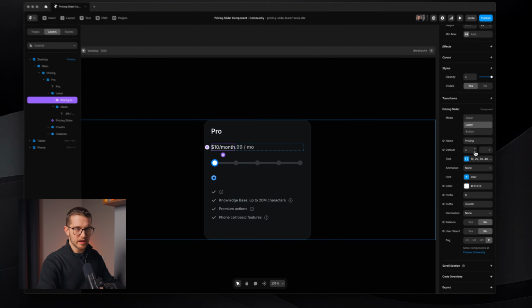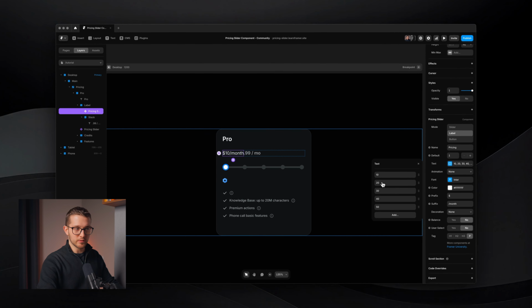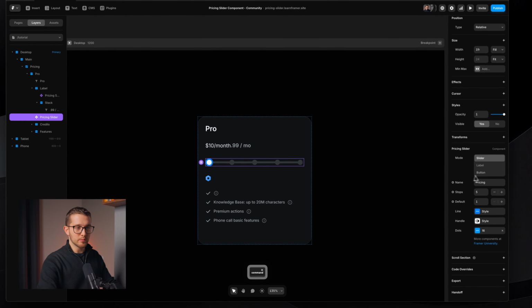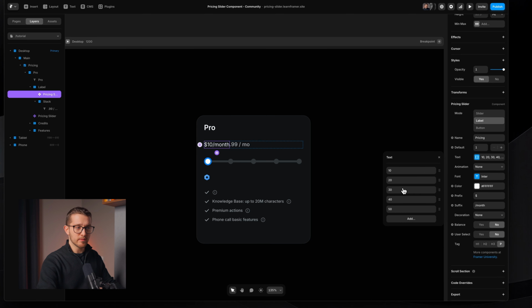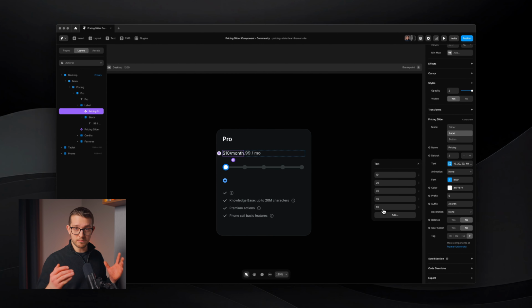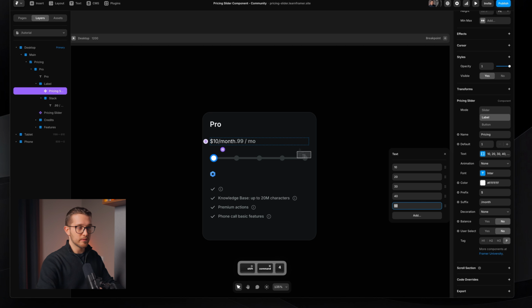So the default again is going to be 1. It's the same that we have on the slider. And then here in the text, you can see that this is an array where we have different values. Now we have to remember that we set 5 stops here. So that basically means that we will have to define 5 items right here, which will be displayed for each of the stops. So for the first stop, we're going to display 10, and for the last stop, we're going to display 50. And so in this case, I might want to have 24, 59, 89, 129, and then 249.